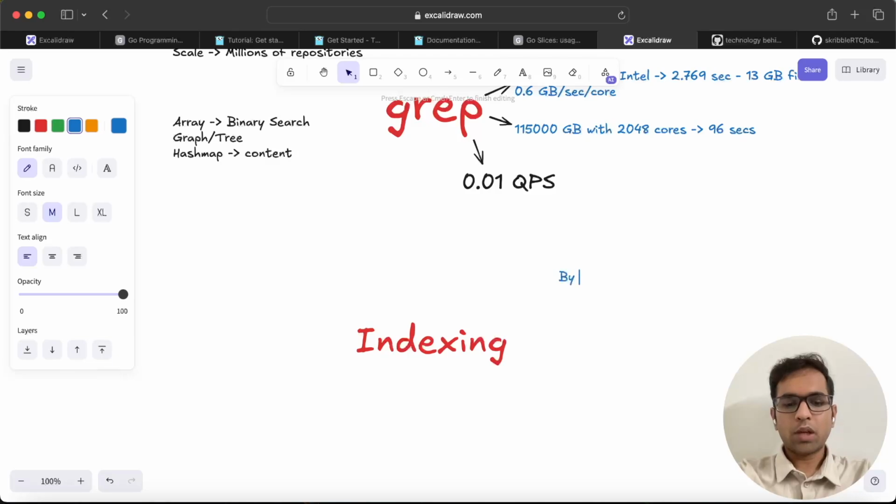So one is by repo, obviously, which is the most basic thing, that you can index by a repo, and similar kinds of repos will be indexed together, so that we can traverse along those repos while searching, which is one option. Along with that, we can index by the language that is being used in the code. Along with that, we can index by any symbol. So there will be symbols in the code, but it also implies that we will be doing it by content, right? So content, let's say.